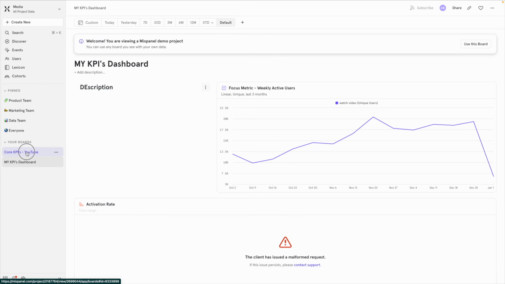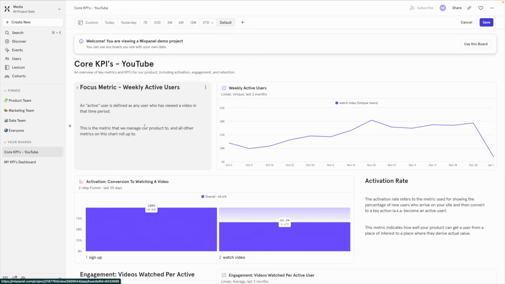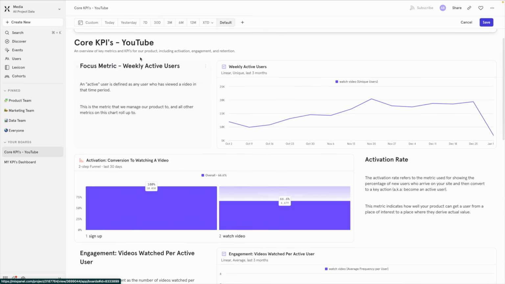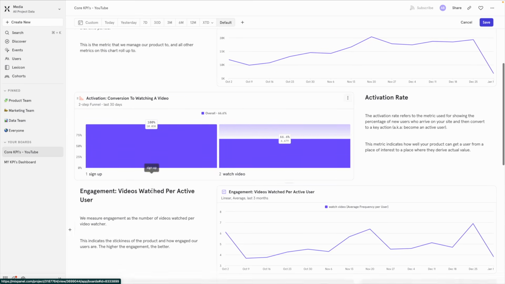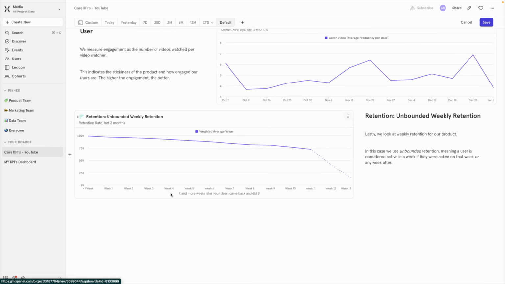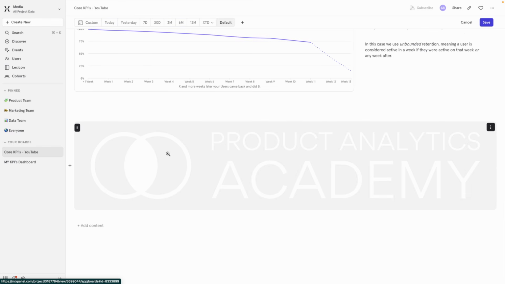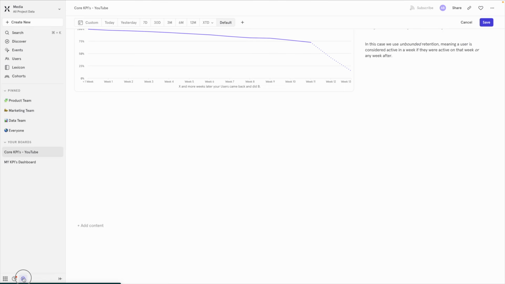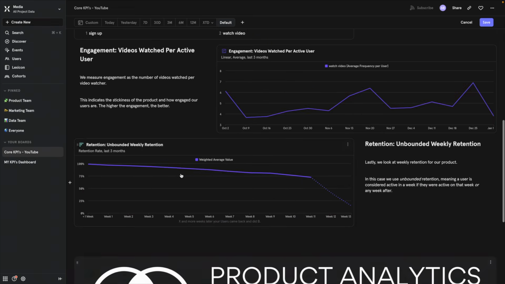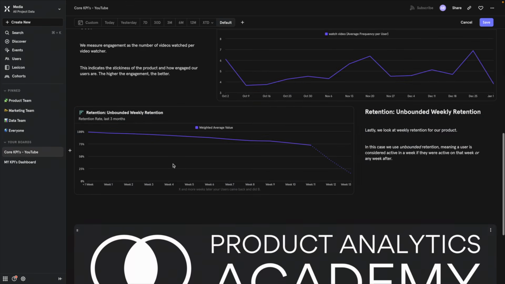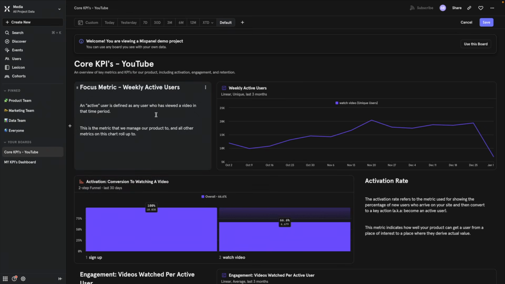So I do have this example over here that shows all of that stuff. Now we have the text, we have the description. Basically, a nicer looking version of what I just built for you is over here. And you can even have a little image here, which works better on a nice background, on the black background, but not here. Let's change this and make this dark. All right, there we go. Now it looks prettier. So this is how it looks when you have the full dashboard with the reports, the text, the image, all of that stuff in here.